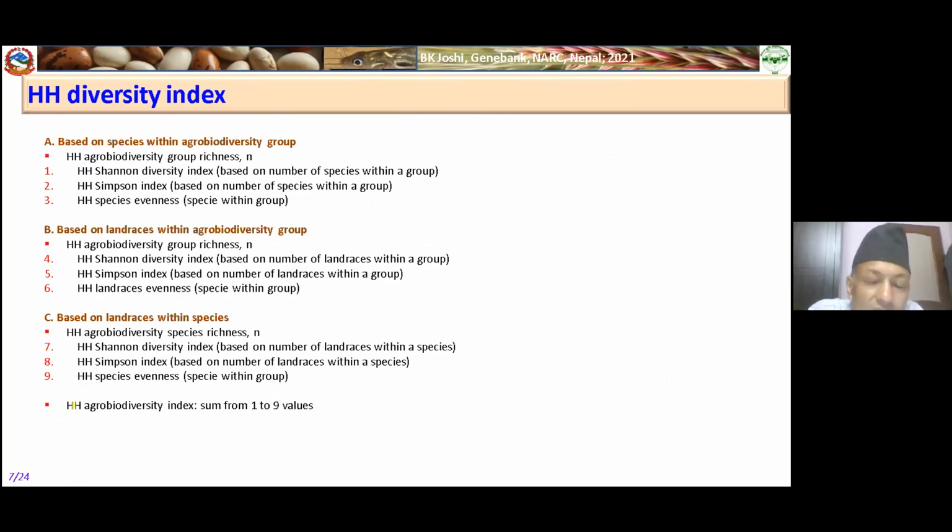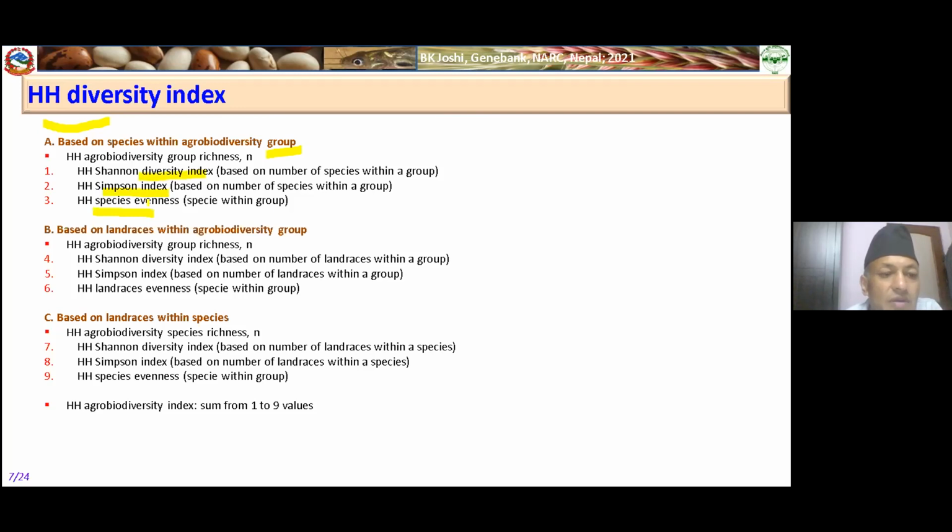Another indicator is what we call the household diversity index. This index can be measured based on 4 different criteria. For example, one is based on species within an agrobiodiversity group. And the index may be Shannon diversity index, Simpson index, and species richness.